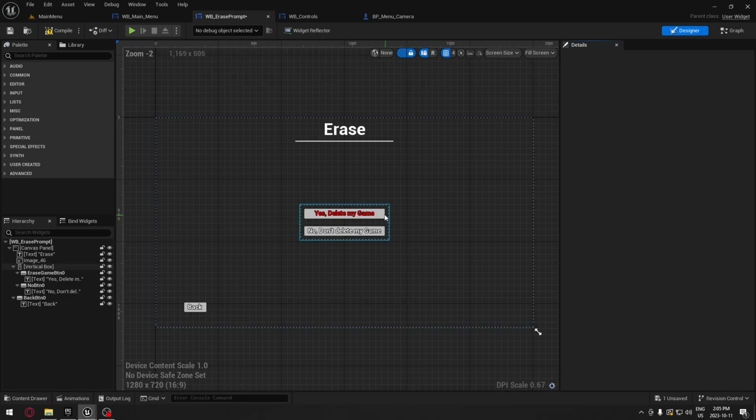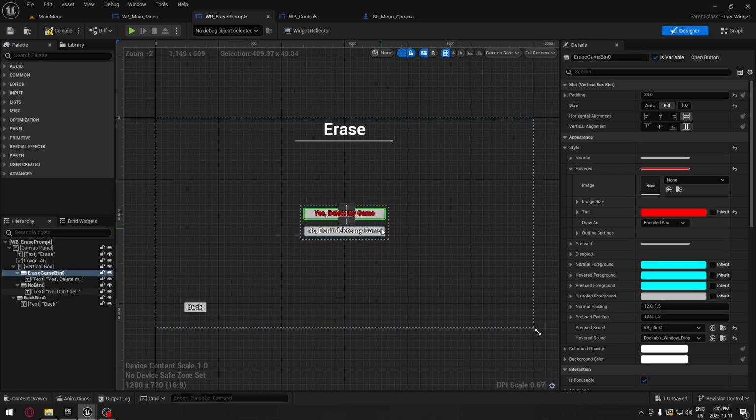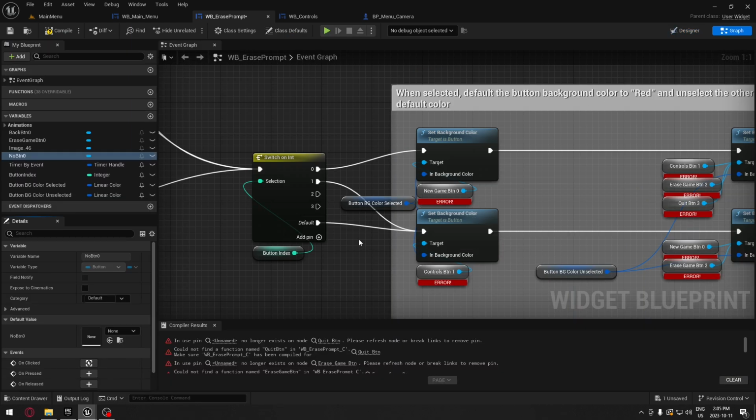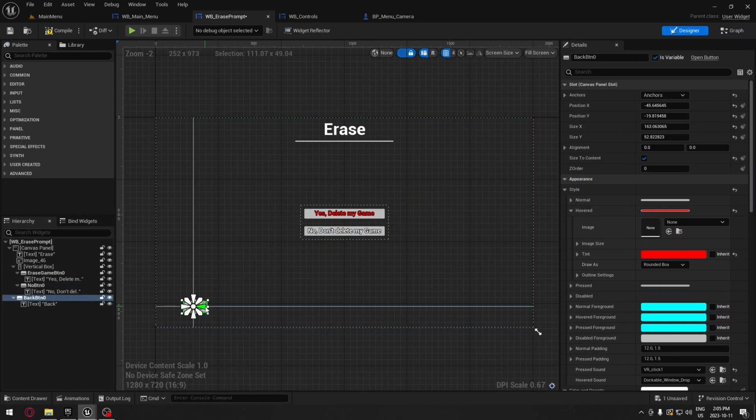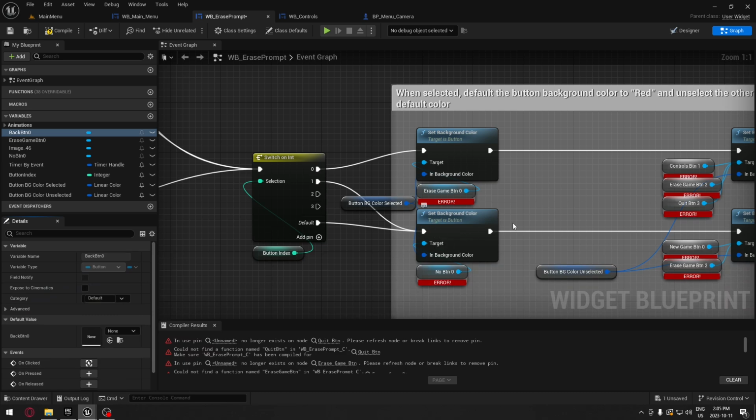The first is our erase button, and the second one is our no button. So we're going to take our erase button, replace it right here. I'm going to take our no button and replace it right here. I just want to confirm this one is back button. Okay, perfect. So we're all good with that.